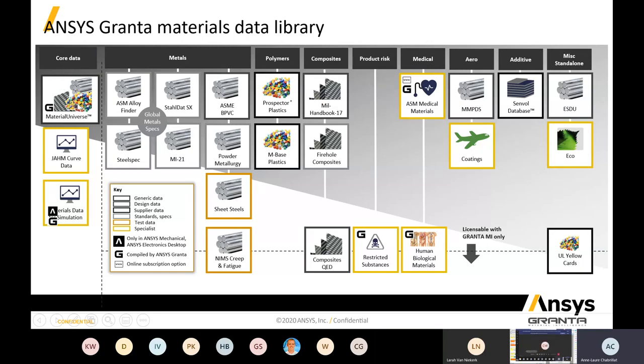Within material universe, you will find about 4,000 different materials with different mechanical, thermal, I will show you different properties, and also including economic properties, so price for all the materials, so that you can take that into account in your comparison, as well as environmental impact. So if one of the initiatives that your company is having is looking at environmental impact of your products, then you could use the software to have a first estimation.